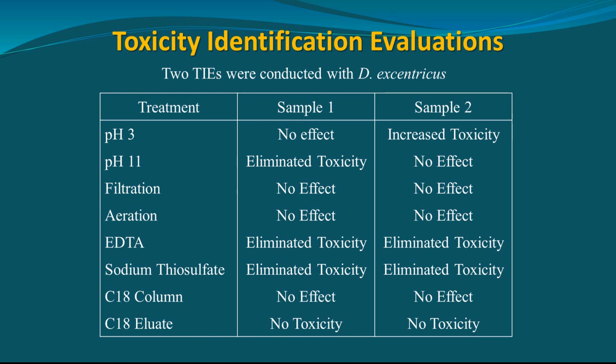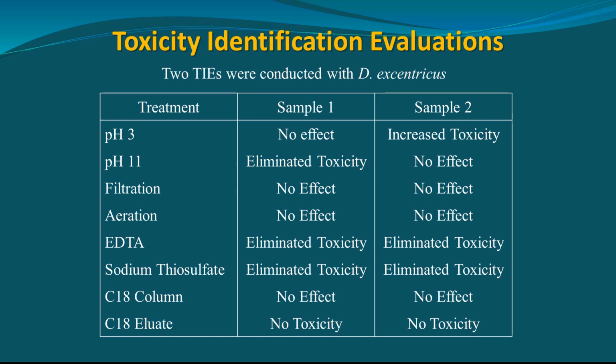So the thing to look at here, the thing that worked on both separate TIEs, was this EDTA and sodium thiosulfate. Both of those were consistent in eliminating toxicity. There's a little bit of noise in the other data here. The pH had an effect one time, but not the other. The high pH and the low pH had sort of an inconsistent effect. But this is the thing that you're really looking at, combined with the fact that these organic manipulations had really no effect. So this is sort of a key piece of evidence.